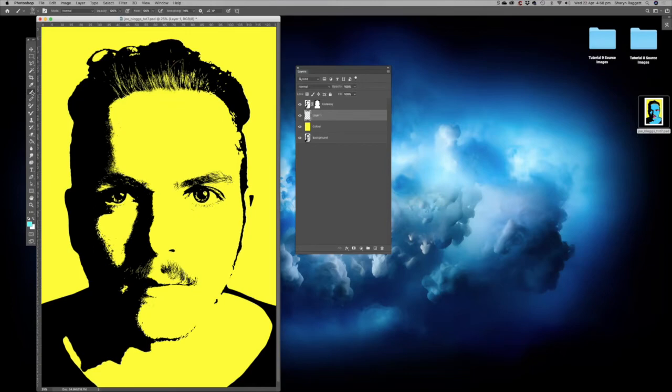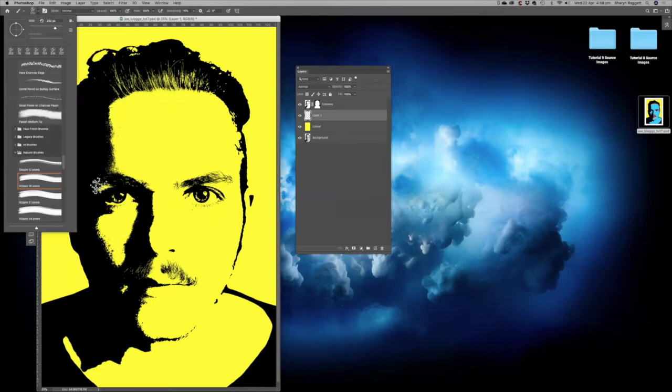Okay, we're going to choose a brush. And I'm going to use the example here of the stipple brush. So that's in a folder called Natural Brushes. I like it because it's nice and flat, but it's also really streaky, so it's not perfect. And I think that's a real key to making something look like a pop art poster. Okay, so I'm making it quite big, so I've got the pixels set to 250.